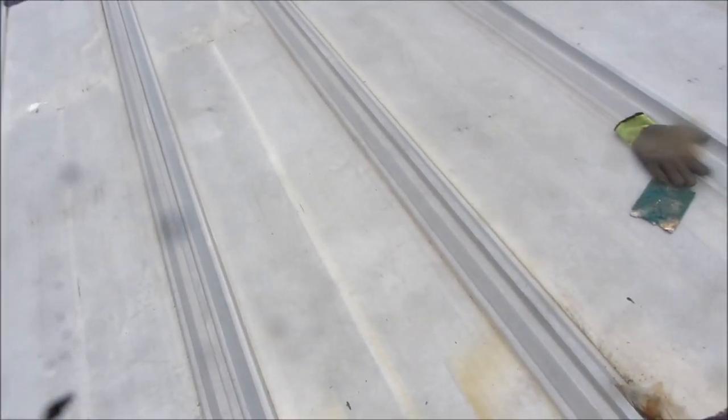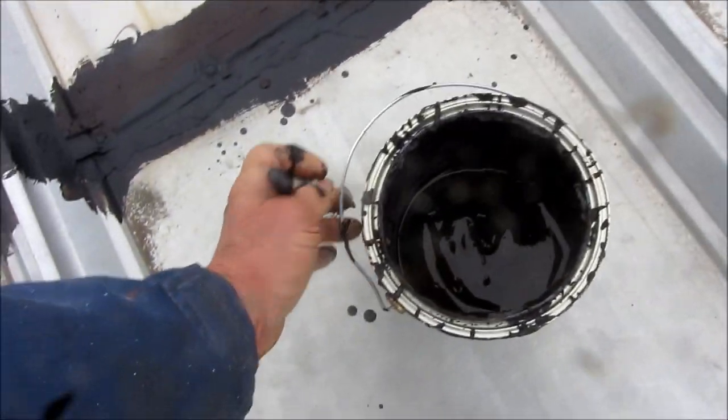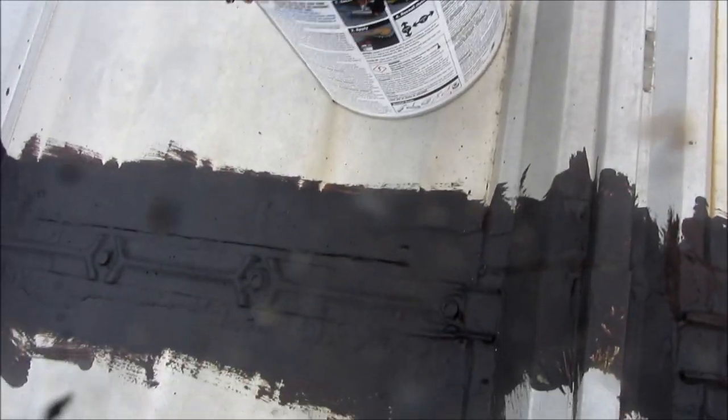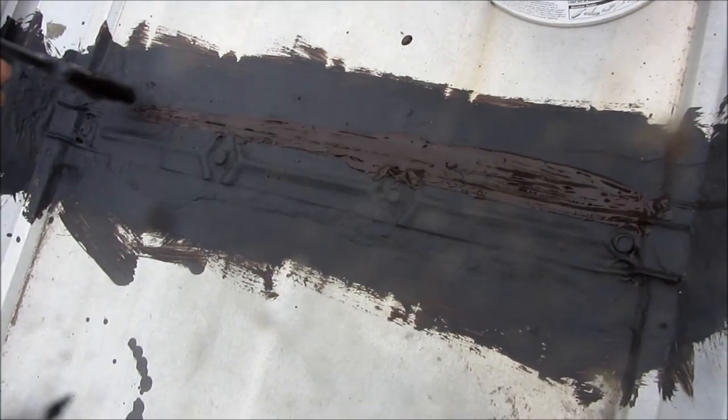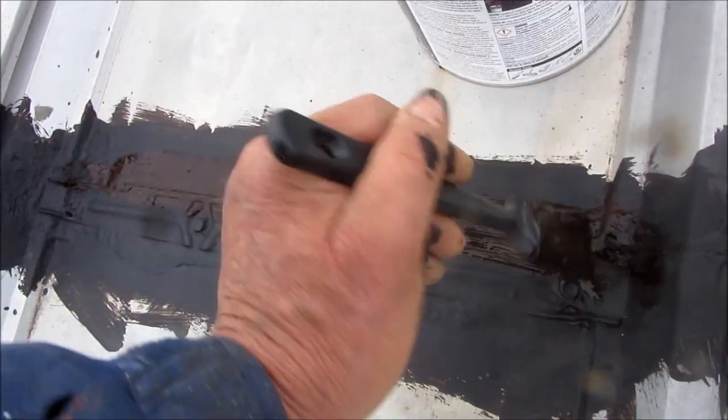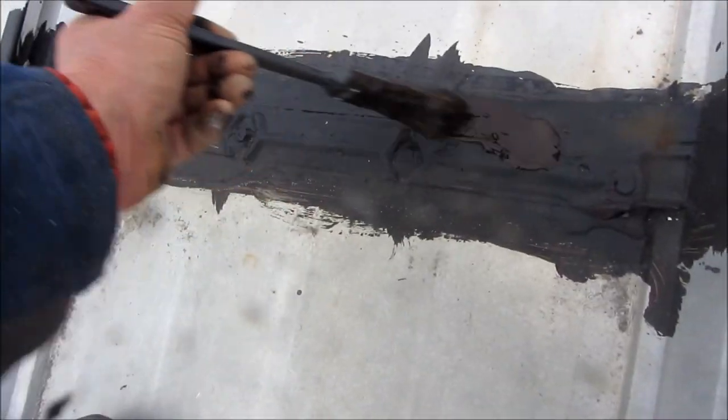There's a leak right around here somewhere, and supposedly it's pretty bad. I haven't watched it in the rain, but you can see these — I just put a coat on this 15 minutes ago and the cracks keep coming out. But this area right here, I don't suspect any problem with. We still have these kind of cracks that we have to deal with.